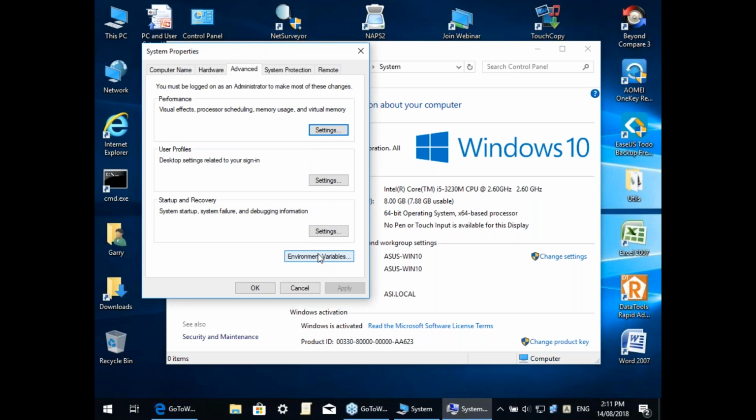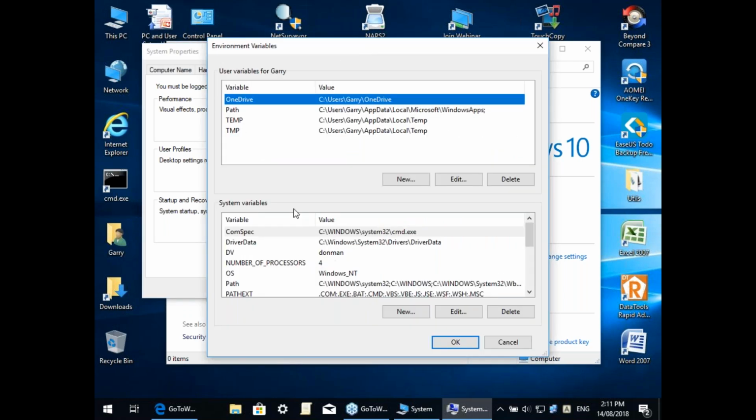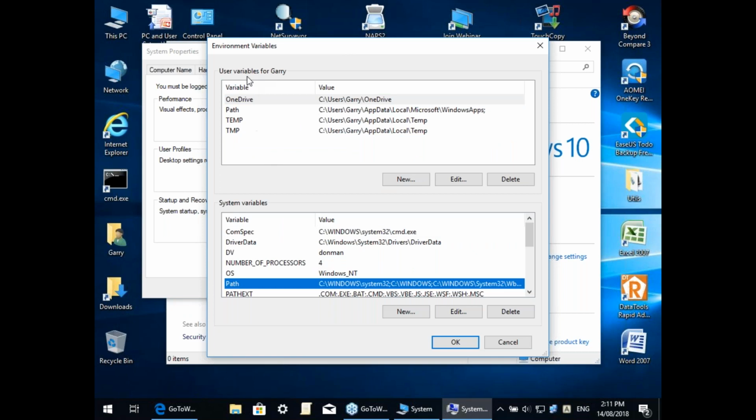The difference will be, and Murray will show you this later on Windows 7, just the way that the path screen looks. So if I click on Environment Variables, at the top you'll see there's user variables, and if I have something up here, that will only be good while I'm the person logged in to the computer. If somebody else logs in, so I've got multiple people using the same machine, then the options that I put up here won't be available for everyone. So in order to make Donman more global, where someone else might end up using your machine, or if you get a different machine that can be passed to somebody else, the setting will be there.